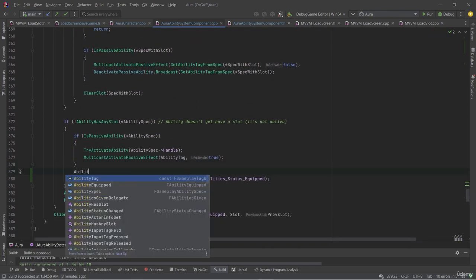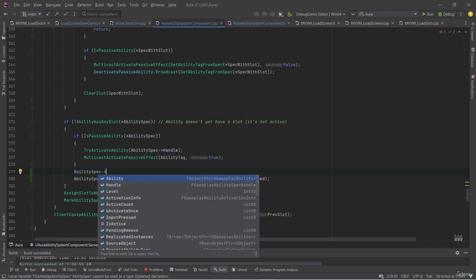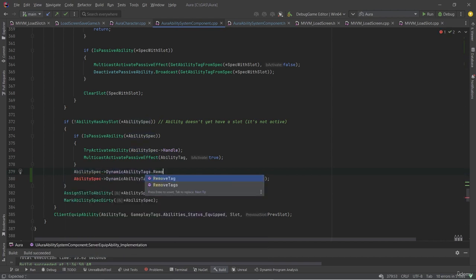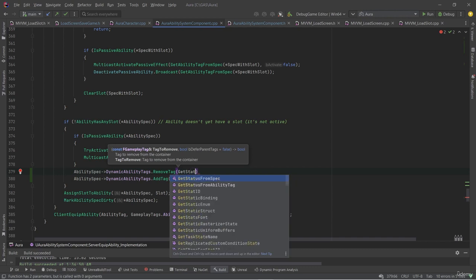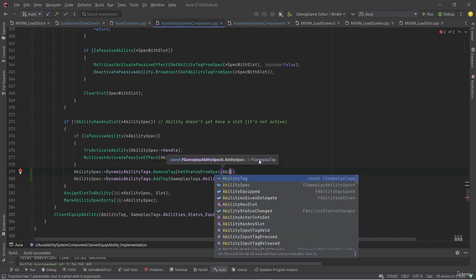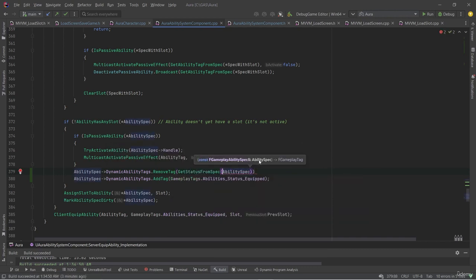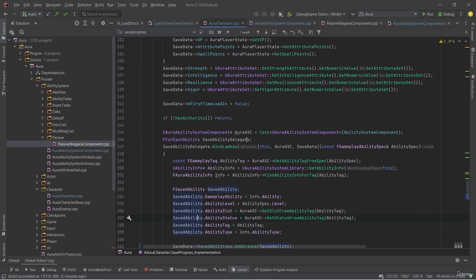So before we do this, let's take AbilitySpec, DynamicAbilityTags, and RemoveTag. And we'll remove its status. Now, we can always get the status with GetStatusFromSpec, passing in AbilitySpec. And we have to dereference that pointer. So this way, we're sure to remove whatever its status was and set its status to equipped as we're actually activating it right now. Now back to AuraCharacter.